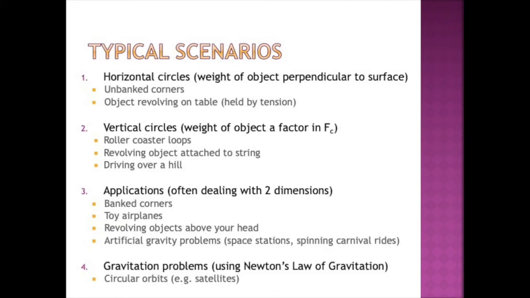So here are the typical scenarios that you see in circular motion. Please do not consider this a comprehensive list of potential scenarios, but it's certainly one that if you don't know how to do these ones, you've missed some of the basic understandings of circular motion. So for this lesson, we're actually going to deal with the first two, horizontal circles and vertical circles, and we're going to talk about the major difference, which of course is the fact that now the weight of the object may matter more in vertical circles because it's working directly against or with gravity.